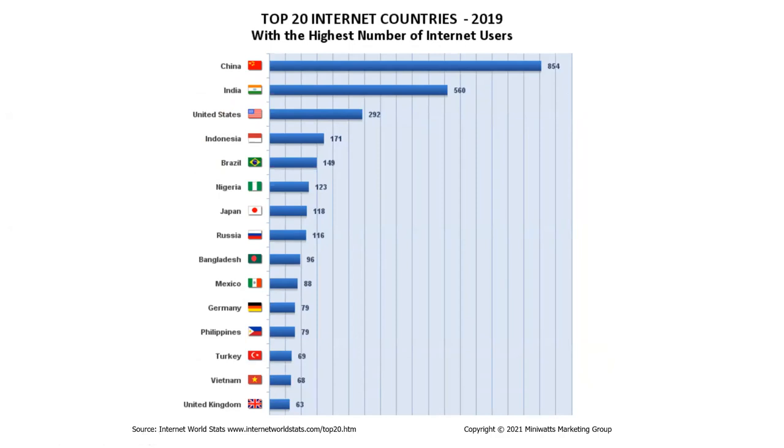So just to note that internet users by country, the top users are China, India, US, Indonesia quite high up there. This is normally quite interesting for people that hadn't thought about that market, followed by Brazil and down through the countries as you can see them. So this just helps you to understand how many internet users there are and whether that's a country that you might focus on therefore.